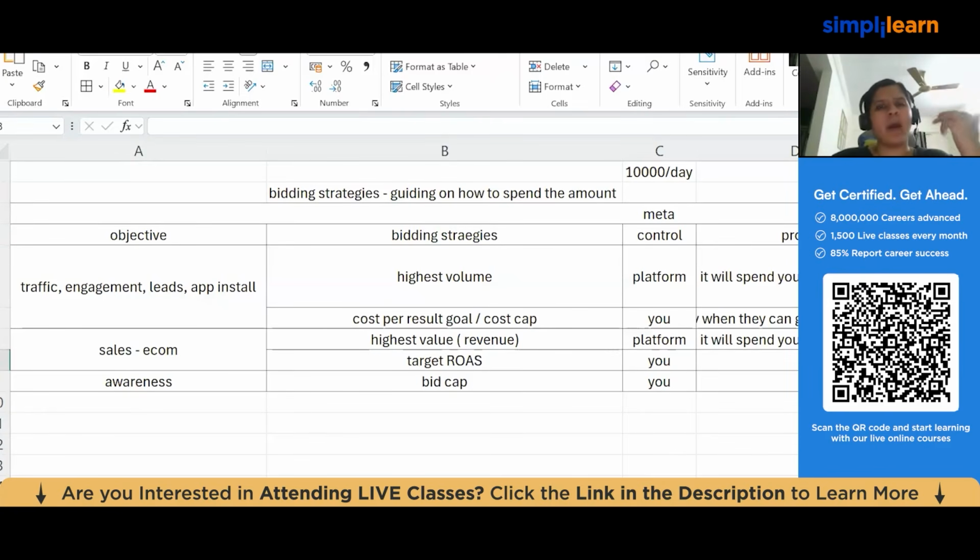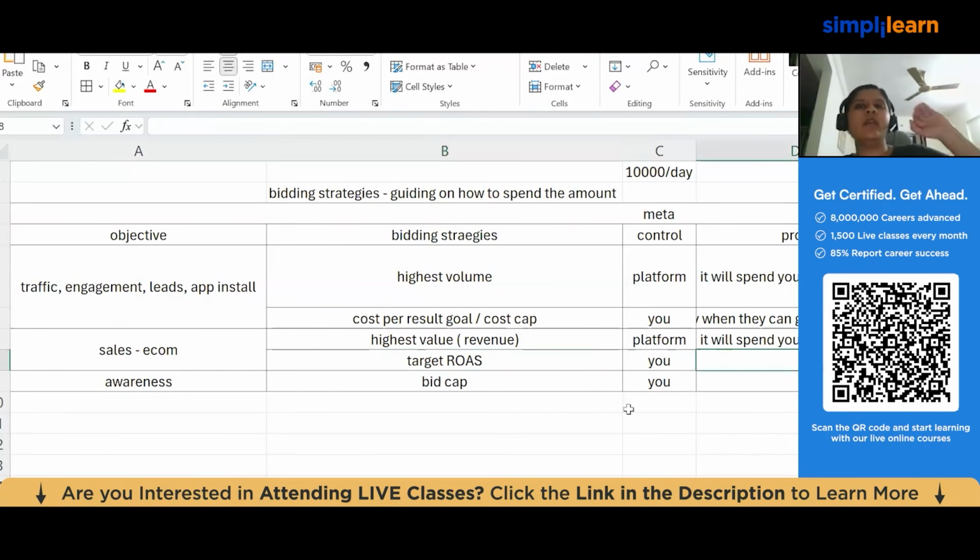So ideally, the amount you're spending and the revenue you're generating is in negative. And there'll be times when I might just buy a product of 100 rupees. So with this bidding strategy, your money will spend, but can you achieve that return? Can you get that X amount of return? I can't guarantee that. So hence, most of the time a brand would choose the target ROAS bidding strategy.